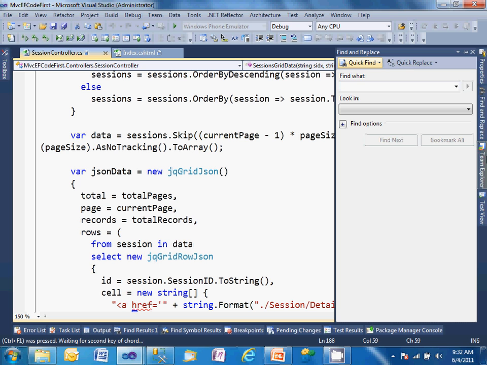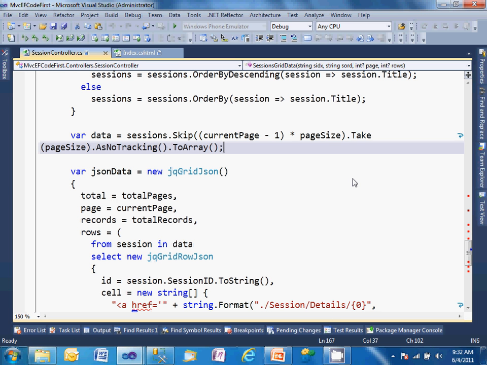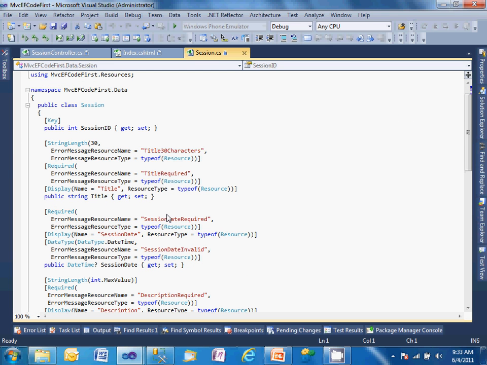Let's take a quick look at, let's see. Okay, so to do localization, let me see, Solution Explorer, View. It slows down a little bit. To do localization, most of the attributes that I'm using have overloads that allow them to look into my resource file. So all I have to do is create a resource file with my labels, and then pretty much every attribute has an overload that says, by the way, the real data is in this resource class, and the key is going to be title 30 characters. So I can customize every message and at the same time make it language aware.